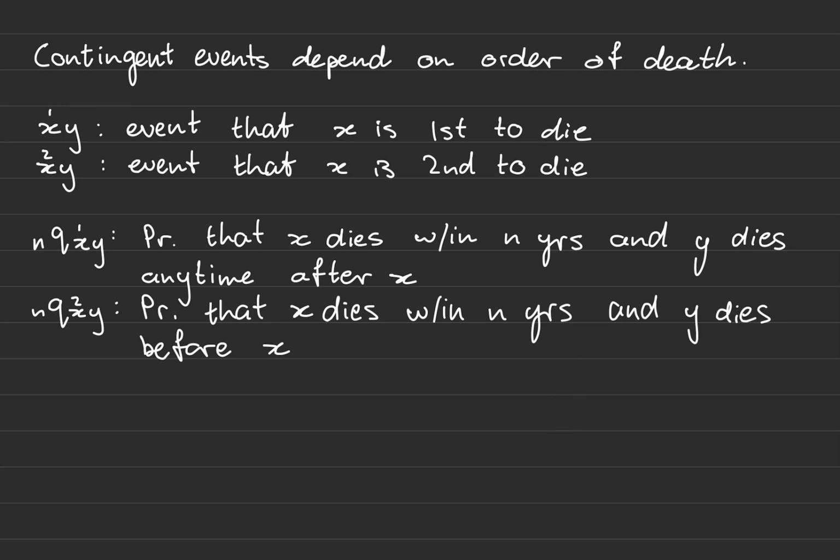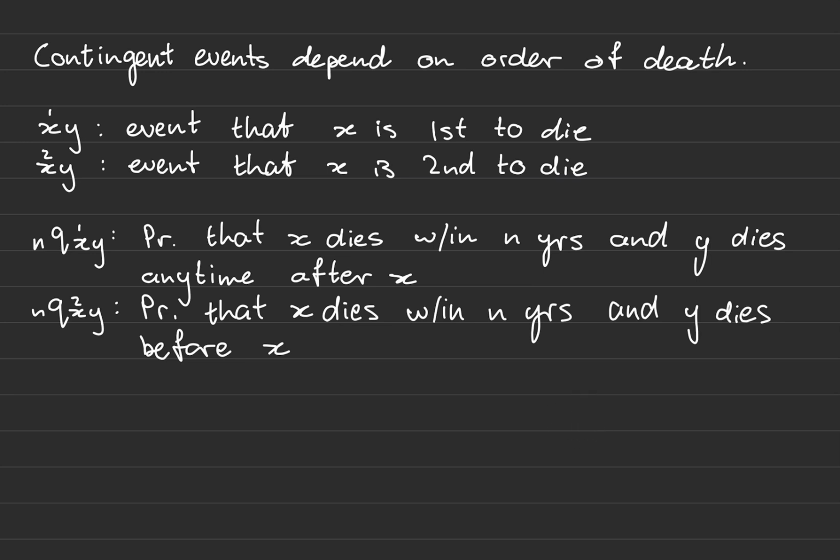Okay, now this here represents a more specific case of the last survivor event. The last survivor event means that both lives must die. That's the event that both lives die. Both lives are going to die here in whatever time frame, but I'm saying that X must be the second of those two. So this event is the event that X is the second to die out of the lives X and Y.